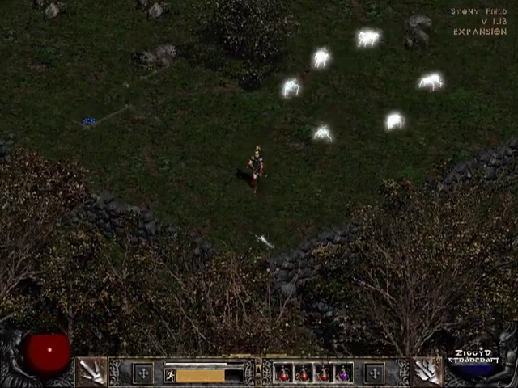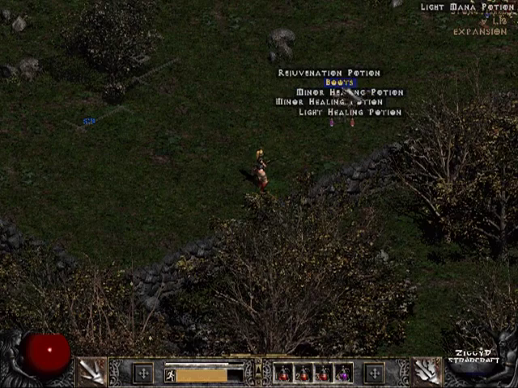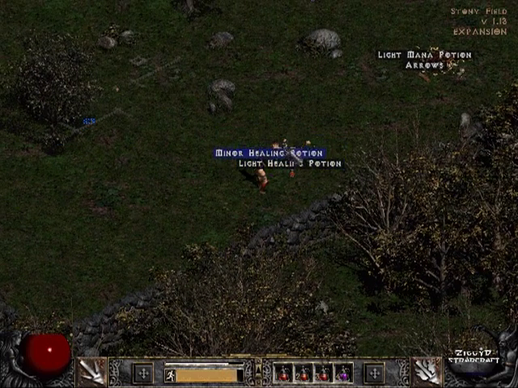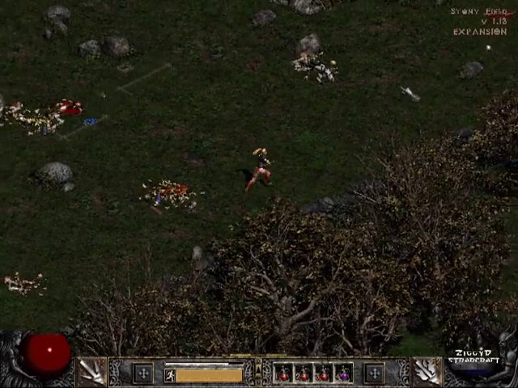I'll shoot him a few times then run away. Oh hey, we got our first yellow item that we can use. Alright. Oh, I don't have any identifiers. Oh, we'll be waiting.